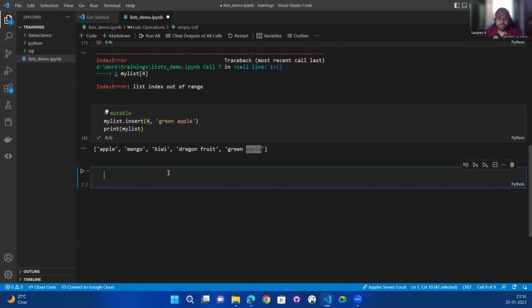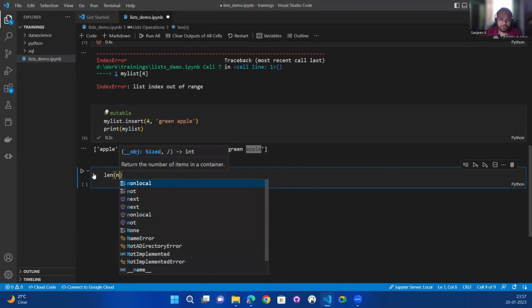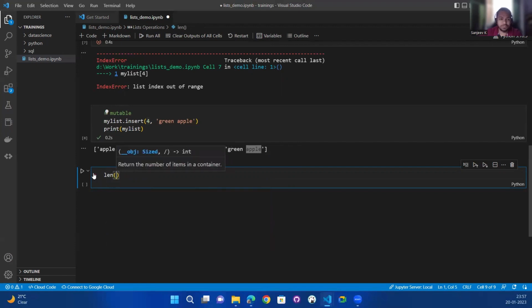If you notice, we could also give an index value which is beyond 4. Let us see the length of my list.